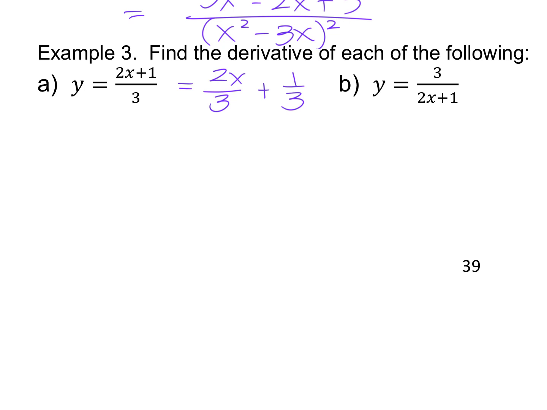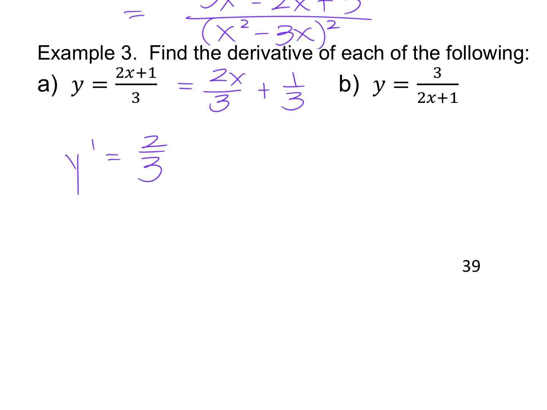A has only a number on the bottom. C had only an x on the bottom, no plus or minus signs. So you can simplify those and just take the derivative normally. So in this one, what is my derivative of 2/3 x? 2/3. What's the derivative of 1/3? 0. You're done. Like you really should not use quotient rule on that. You see what I'm saying? Okay? Quotient rule if you can't break it down.